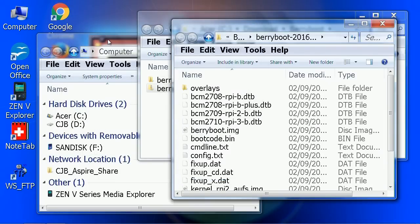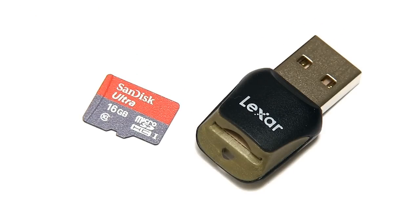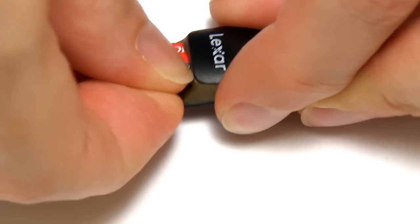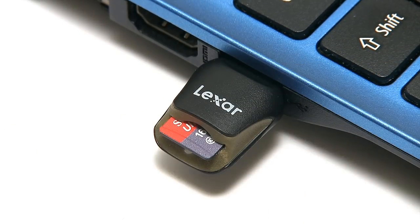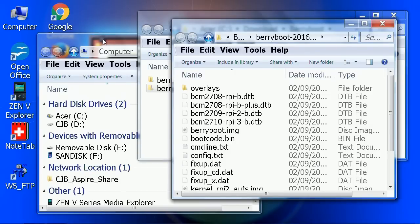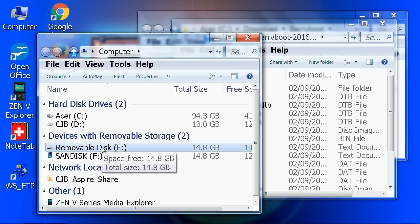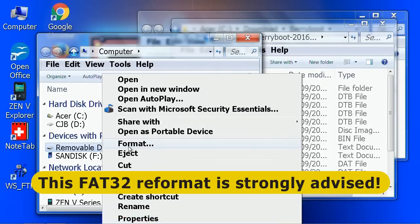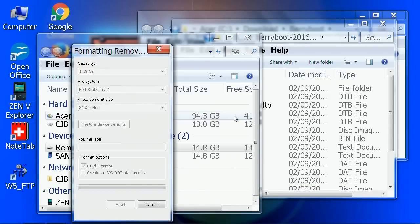We'll keep that open but close down other stuff. Now I need an SD card — I'm going to use this SanDisk Ultra 16 gigabyte card. You could use a smaller card, but you'll probably want a fairly big card if you want multiple operating systems. I'll put this card into my USB card reader and insert it into the netbook. It'll now appear in my computer. This is a blank card, and you must make sure the card is formatted to FAT32. I'll right click and do a format just to be certain — and you can see it's picked FAT32 as the default. I'll click Start.